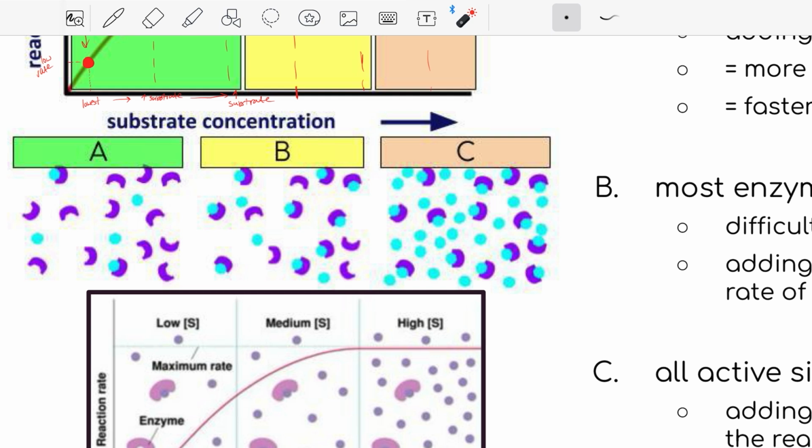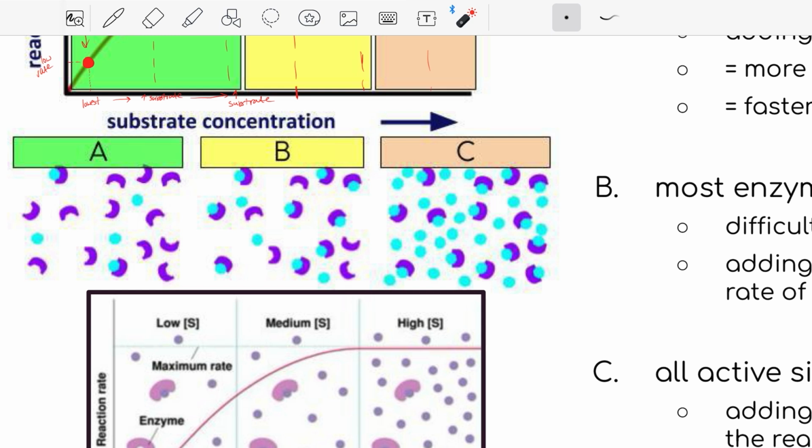So as we see in this one here, look, more of the enzymes are holding on to a substrate, which means that this enzyme and substrate will make product. So more product will be made per unit time, per second, or per minute, because more enzymes are finding substrate easier. So the enzymes are finding the substrate a little bit easier, which means that more product is being made.